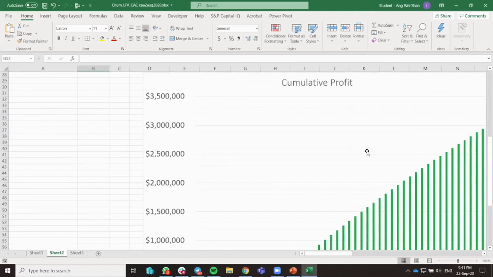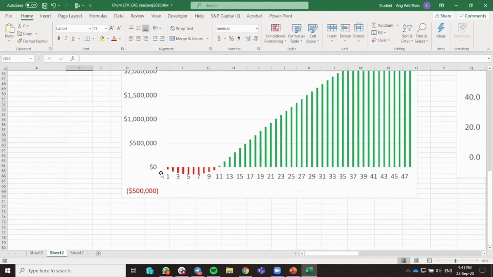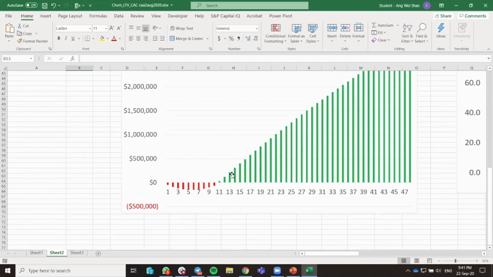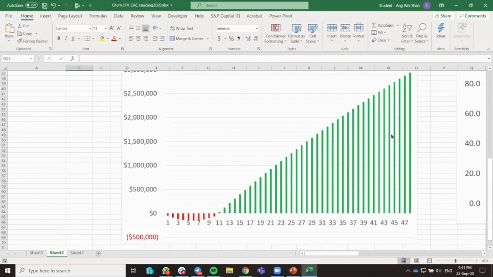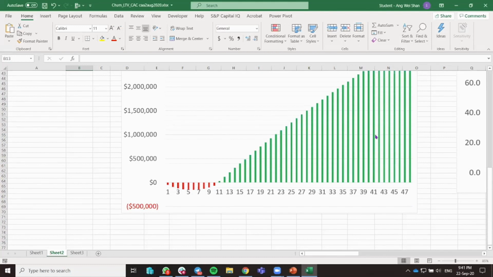Okay, I want to show you guys something. Can you see, we will actually experience a period here of huge losses at the start. The loss will keep mounting, and after that the loss will slowly come down, and when I hit this tipping point, this is where my profit will shoot through the roof. This is what I call the tipping point. So there will always be this period of trial.